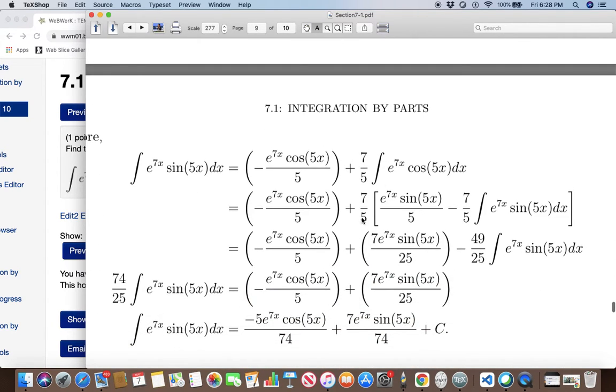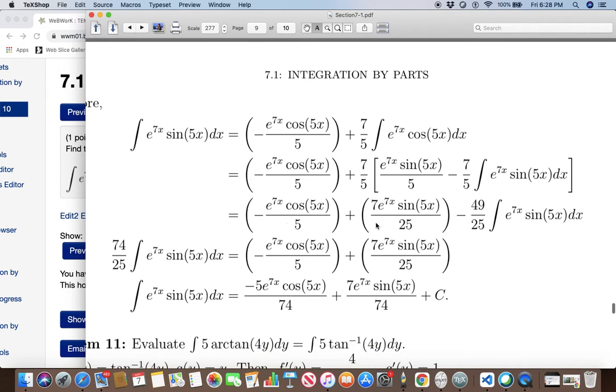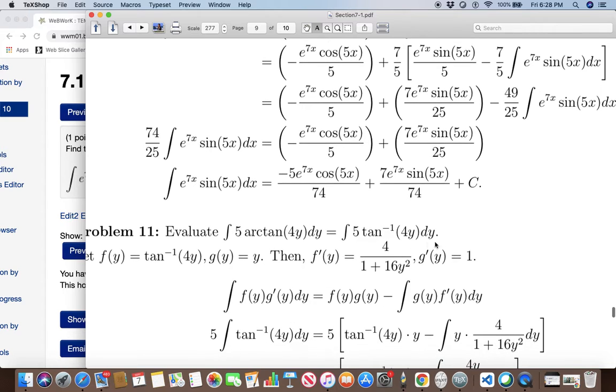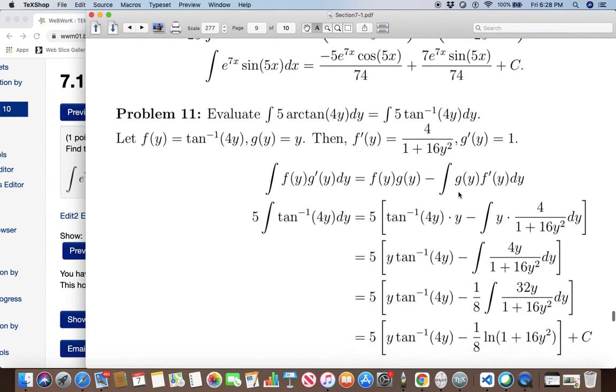So just rewrite things carefully and you land with this. Take this to the other side. This is negative and that is a positive one. When it comes over, it adds to the 1 and that's the fraction you get. These two terms are over here. The integral term is on the other side. Now all I have to do is divide by this fraction. Dividing by a fraction is nothing but multiplication by its reciprocal. Simplify, simplify, and you get the desired answer. So don't forget the constant of integration.